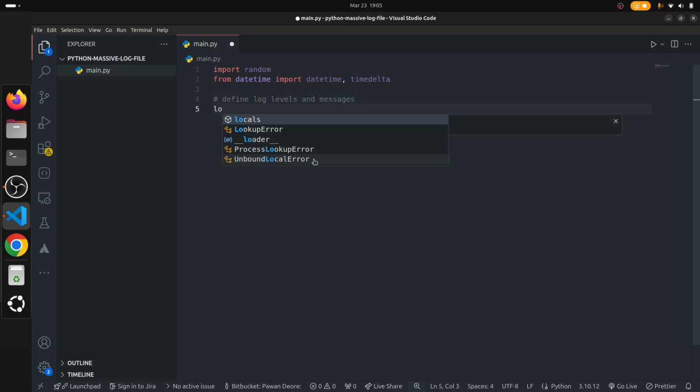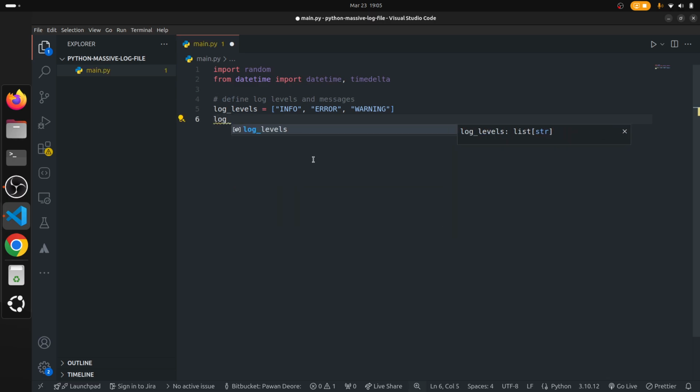Okay, so log levels equal to, it can be info, then it can be error. Then write some temporary log messages.